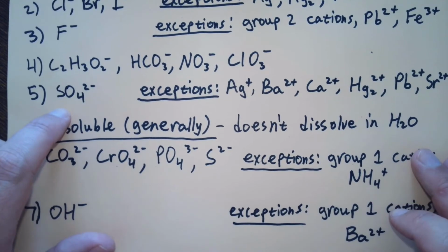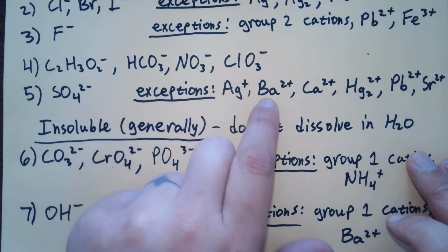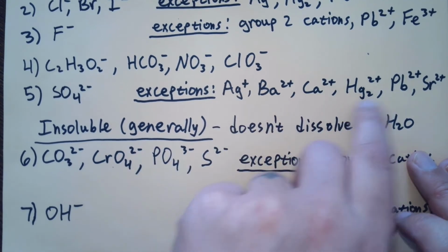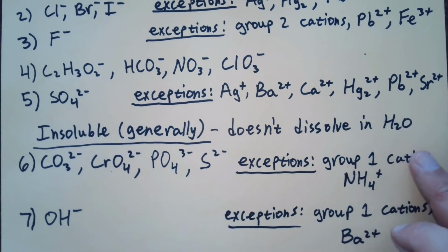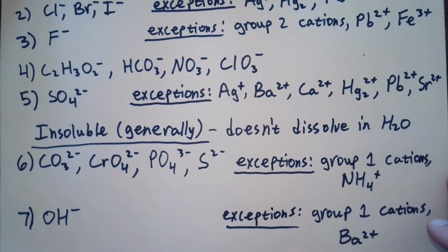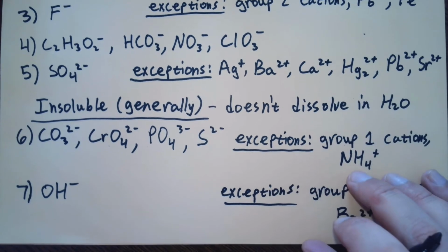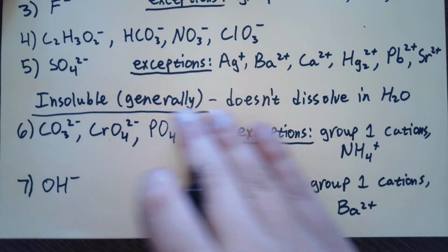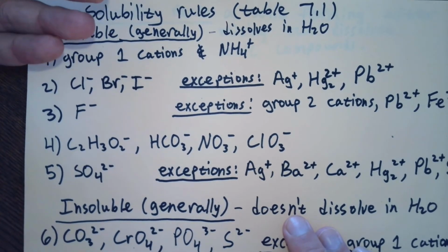Sulfate, one more polyatomic anion, is generally going to be soluble unless it's silver sulfate, barium sulfate, calcium sulfate, blah blah blah sulfate. I should have really looked that one up before I made this video. Lead 2 sulfate and strontium sulfate. So hey, if you don't remember all the names of polyatomic ions, that's okay. Just get them down eventually. I'm rounding into 20 years and I still apparently don't remember that one right now. So it happens.